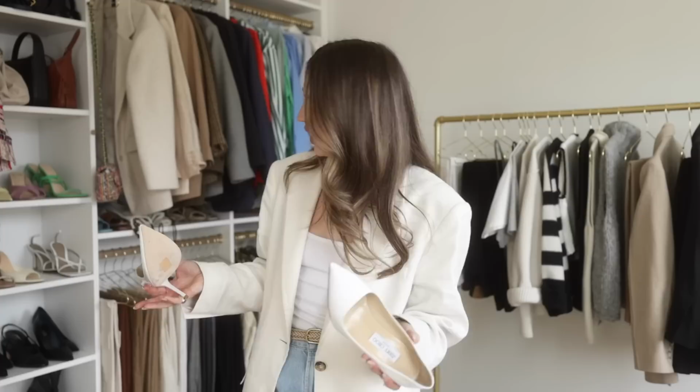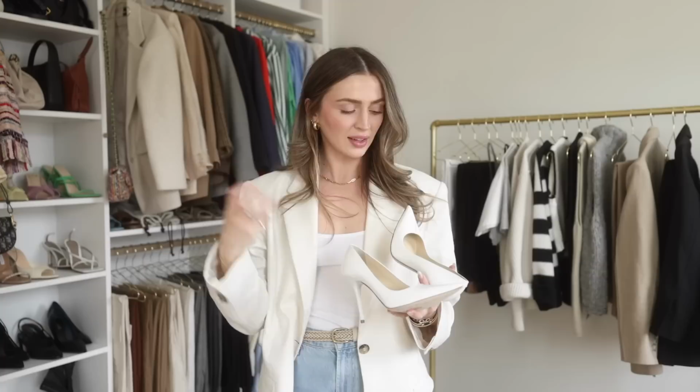I really struggle with occasion wear and dressing up, especially when it comes to feet, because I have my crinkle toes. A lot of those beautiful strappy styles don't necessarily look good or are just super uncomfortable for me, because I literally walk around like a monkey with my giant knuckles clicking about. So I've always struggled with heels, and these are just so comfortable.